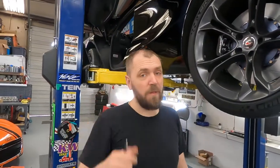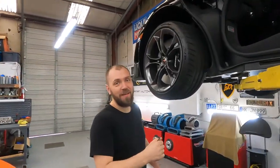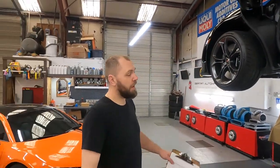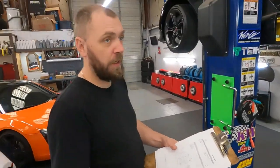We installed the new rotors yesterday, finished with pads, and of course flushed the brake system before the car goes to track days. We used Motul 5.1 brake fluid — not just any racing fluid, but from Motul, not Brembo. Now we need to check the front tires. You can see a lot of rubber there from a practice session. So many things to check, then sign off and the car is ready to go.